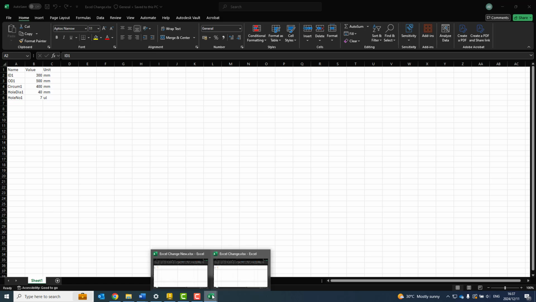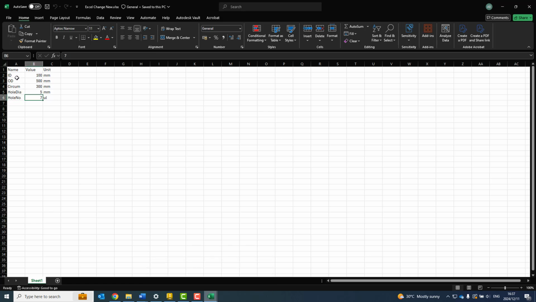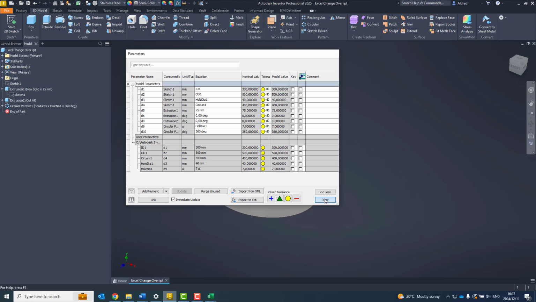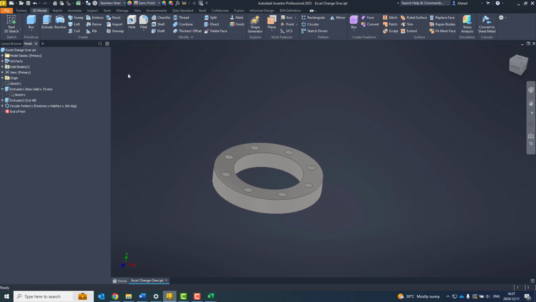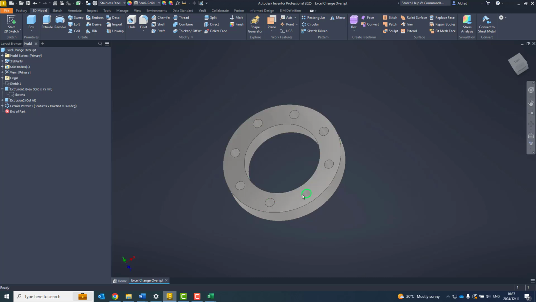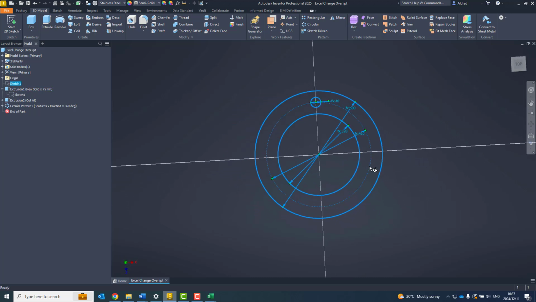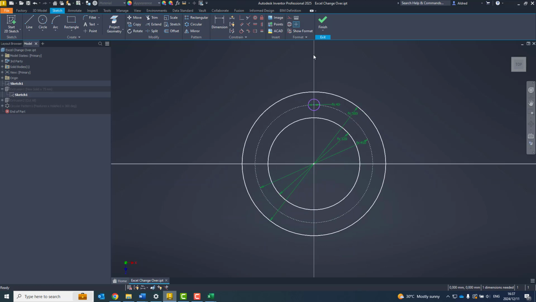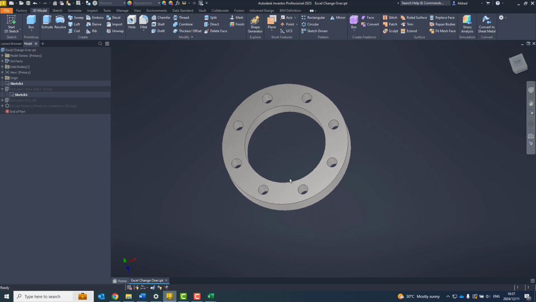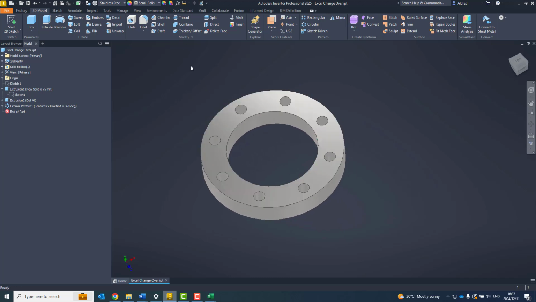And what I want to do is get rid of that 1 in the name, and change it to just ID, OD, circum, whole dia, and whole number. Okay. So to show you that it is working, I'm going to go into my first Excel spreadsheet and make this 320 and make the holes 8, save, go back to Inventor, and if I update, you'll notice the whole number 2, 4, 6, 8, and if you take a look at the inside, there is my 320 over there.